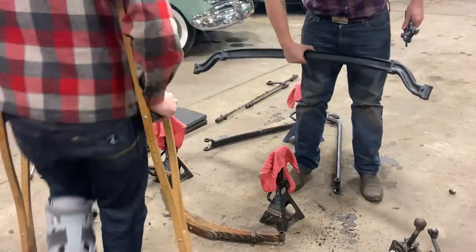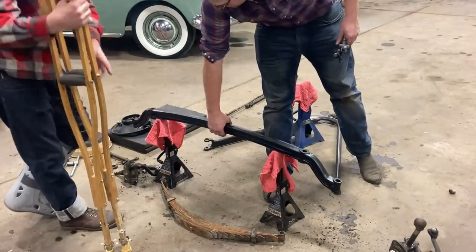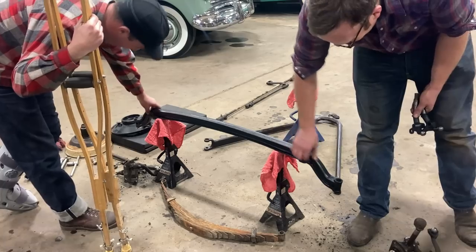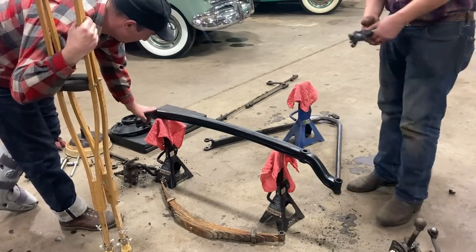All right, we got a brand new axle here. It's a dropped axle, but it's an original Ford Model A axle that's been heated and stretched by a fellow in BC, a guy named Jeremy at Victory Rod and Custom, I believe. Yeah, he does a very nice job.